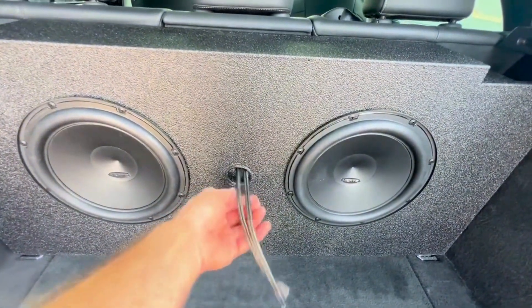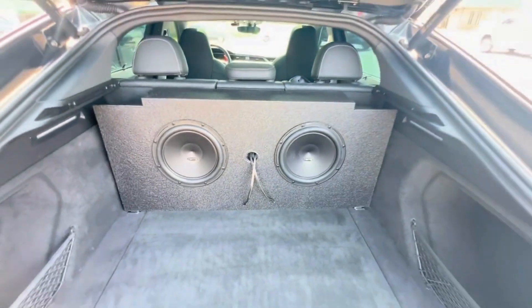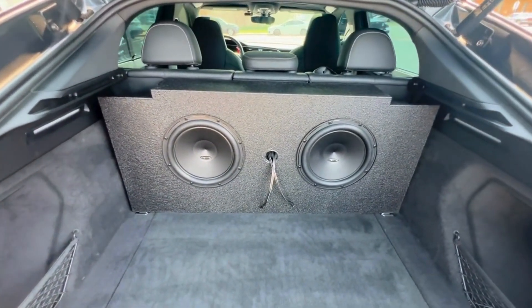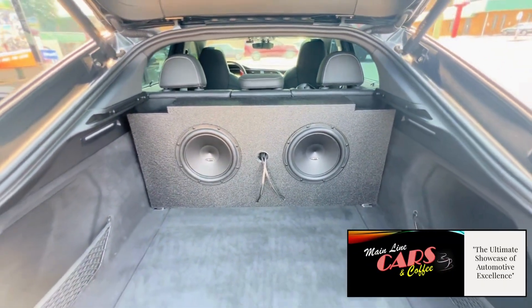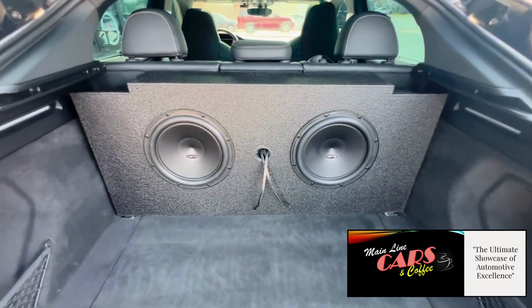You can see in the middle here there's a tube — all the wires for the amp will come through the enclosure, and the amp will actually float in the middle. The box is going to have LEDs in it as well, so this is really going to go over the top with the install. I do a lot of cars and coffee events and car shows, so I wanted to have something that's going to work well for advertising.